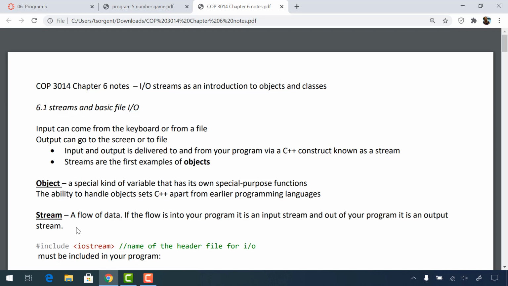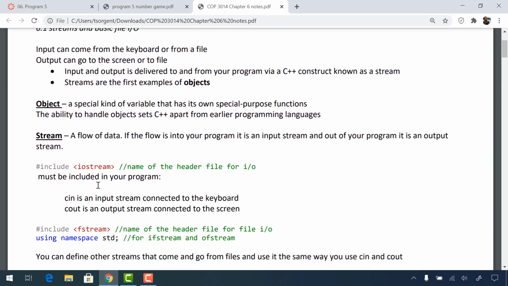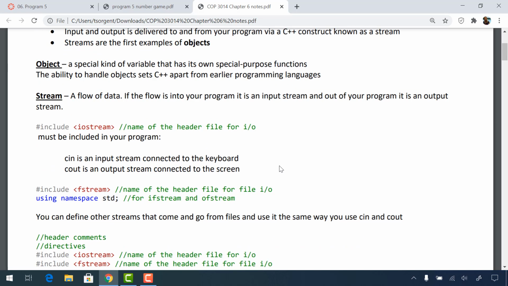Streams are just flows of data. The two types of streams are input and output streams, that is reading from the keyboard and writing to the screen, and file streams, that is reading from input files and writing to output files.